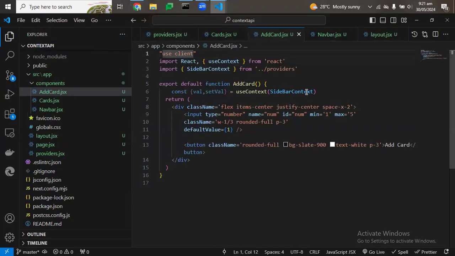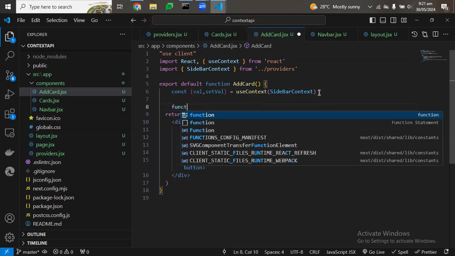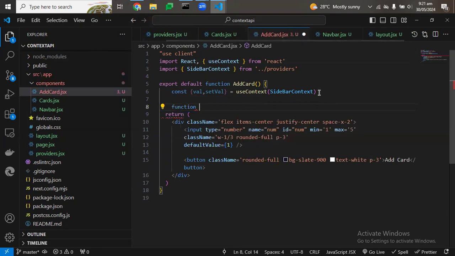Okay, so I'm going to write a function that will actually manage our set var. We use the set var to set the value. So you can say function add value to cards.